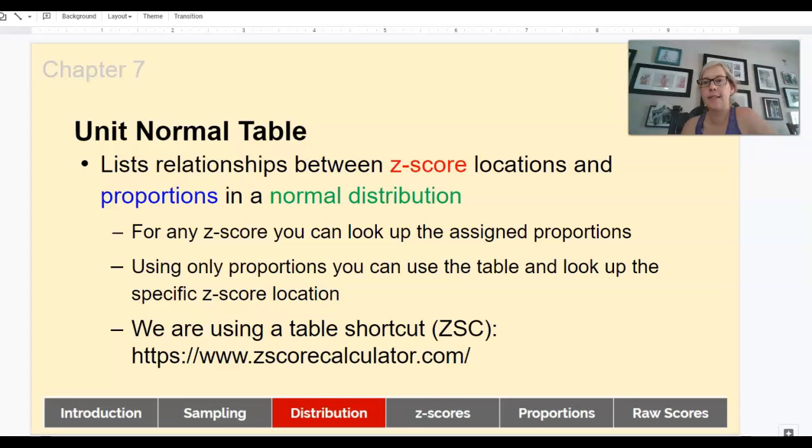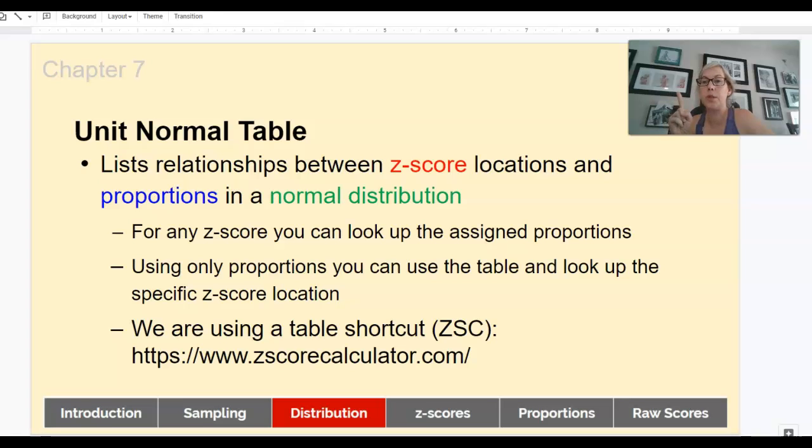Hi class, this is an informal video going over some of the concepts from chapters 7 and 8. Some of the questions that students have had have revolved around using the percentiles and probability connected to Z. So the first thing I wanted to review is that we have 3 different Z's.